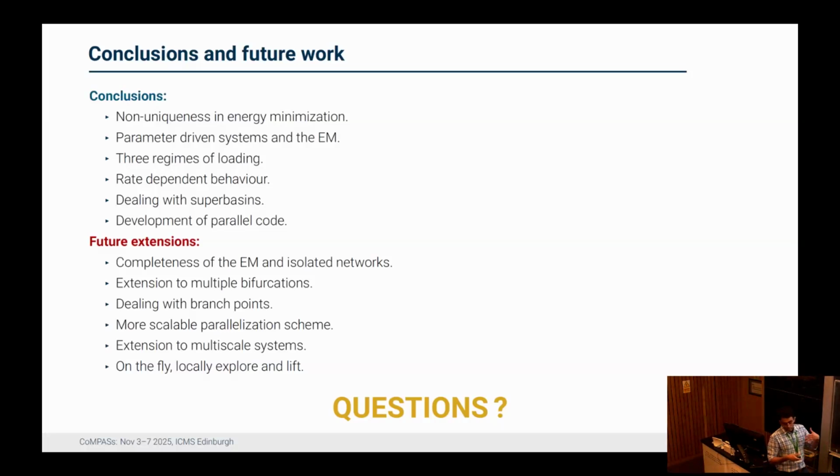The other extreme is the quench dynamics, where the system can only roll down the hill. And in between is the driven dynamics, where the system is driven at a particular loading rate, and this is where all the interesting things happen. And on this evolving landscape, we are able to deal with super basins. Everything is coded in MPI, a bit of Fortran, a bit of C++, in a very well functioning parallel code.